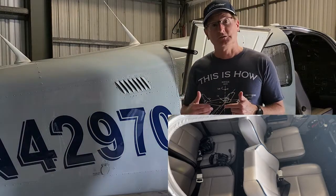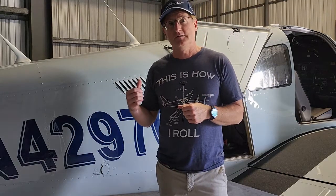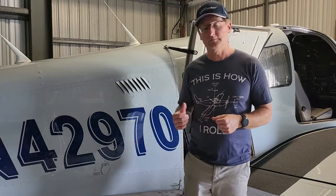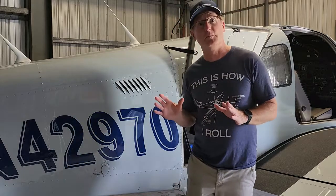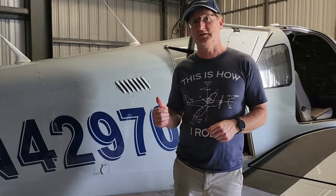We have special dog seats that you're going to see today that get belted in so that the dogs are in harnesses when they fly. Right? So, in the event of a mishap, they have a better chance of surviving and not going flying around the cabin. We're going to show you that today. So Charlotte is going to put those seats in right now.